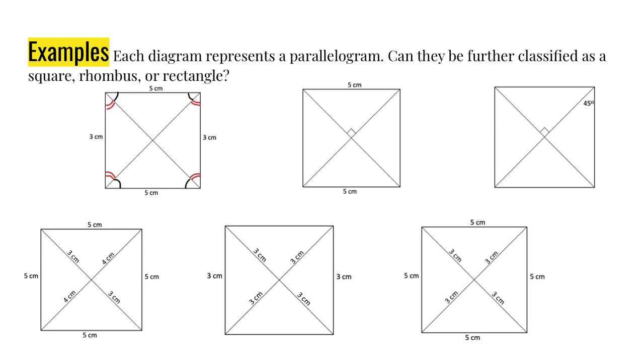So let's look at the information that we see here to see if I can determine any further exactly what's going on. In this diagram right here, I'm told that I have 3 centimeters and 5 centimeters. So at a minimum, we know that this is not a rhombus or a square. It might be a rectangle though, if I can determine that the angles are 90 degrees, or that it for sure meets one of the other properties that's unique to a rectangle.